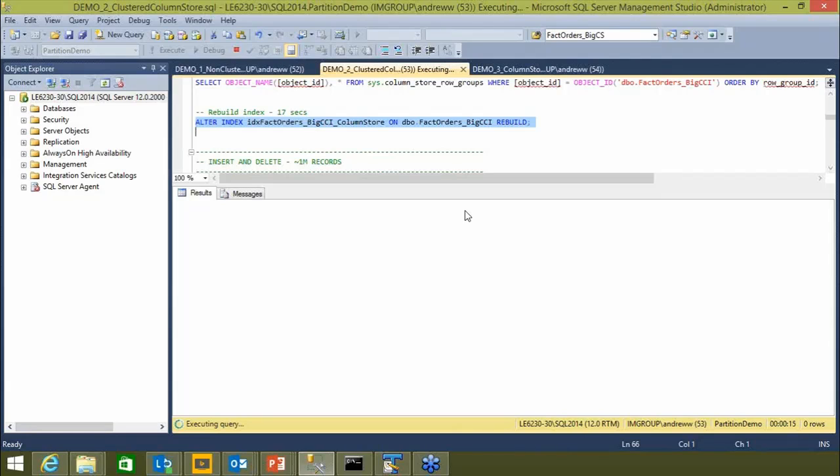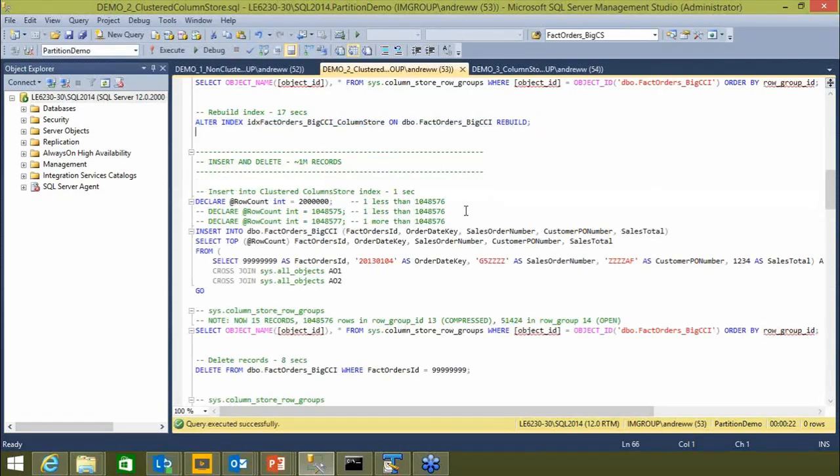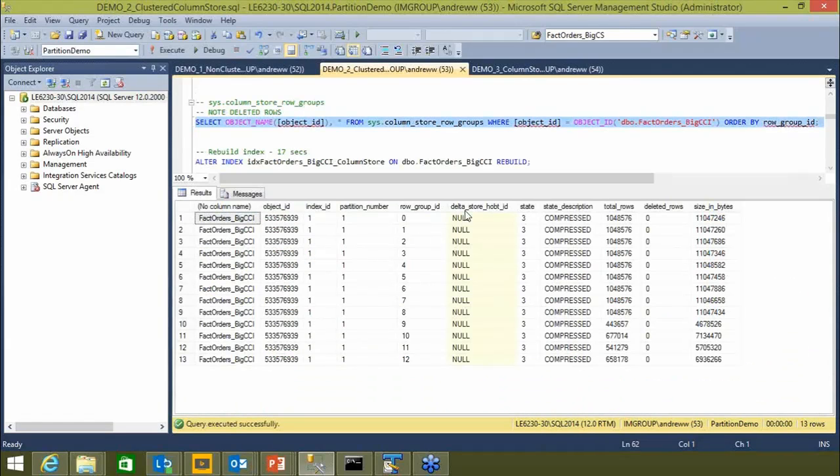Just a few seconds to go, I think. Hopefully we should be there very quickly. Yep, there we are. And now, if we have a look at our ColumnStore row groups, we're back to 13 row groups with no deleted rows.